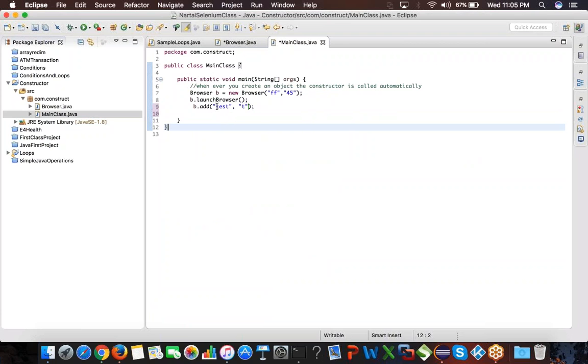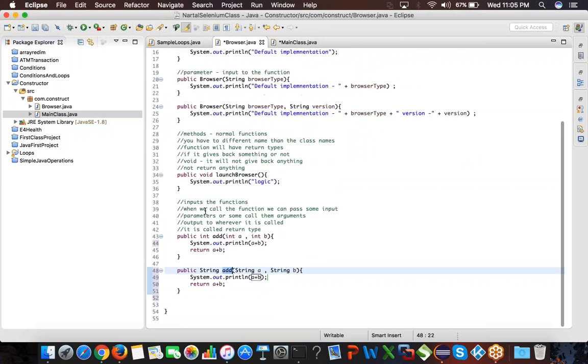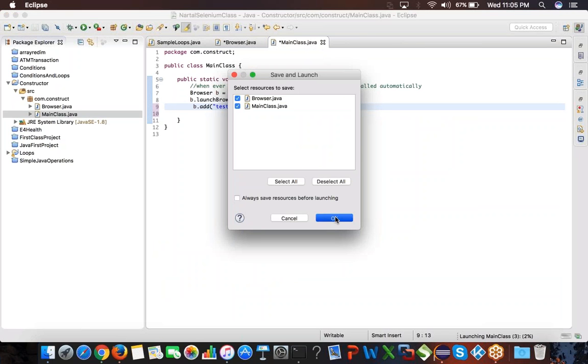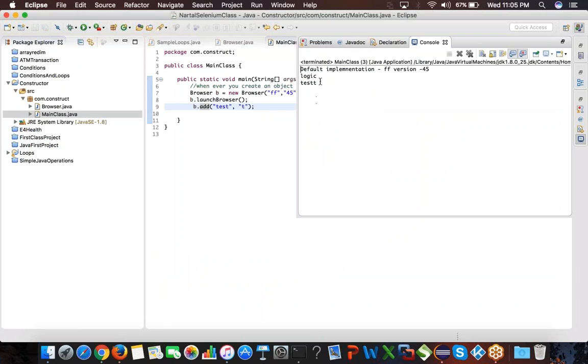So whether I have a function with some type like that, yes, because you can add two strings, or you can add two integers, correct? So it will just go and check if I have that function which has two strings. If it finds that, it will go and add it. If you pass that, it will append the strings, which means it will just combine the strings. It is saying "test t" because you are adding two strings; strings cannot be added, they can be appended. So that appending is happening here.